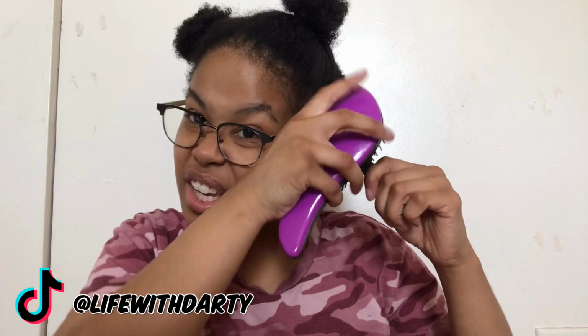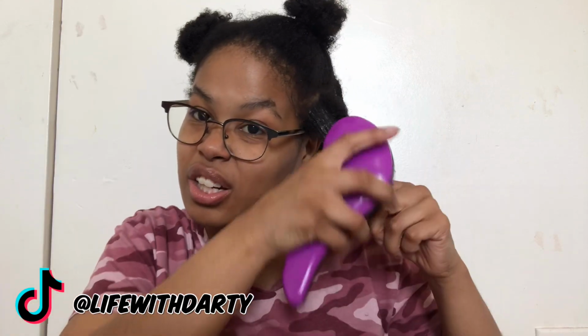Okay. So what I do is just take the leave-in and spray it all throughout my hair. Then I'll take this right here, starting at the bottom, of course, and working my way up. Since this is a small section, I'm just going to take about that much grease, put it throughout, then get a little bit more and put it on my ends.